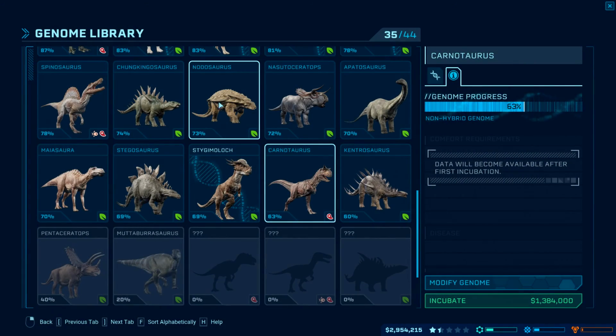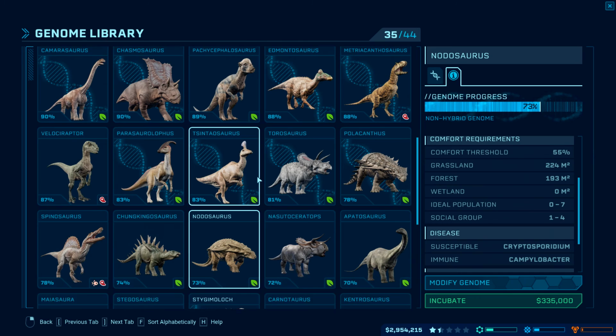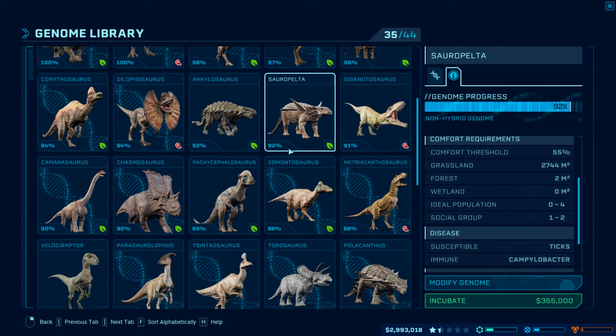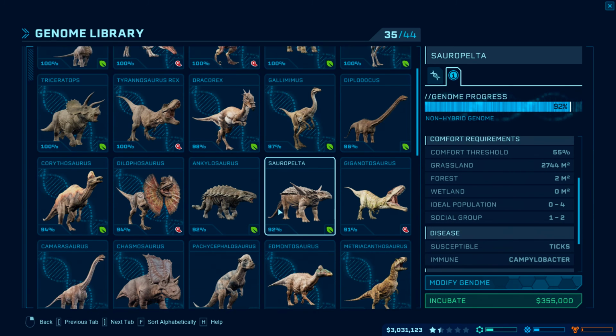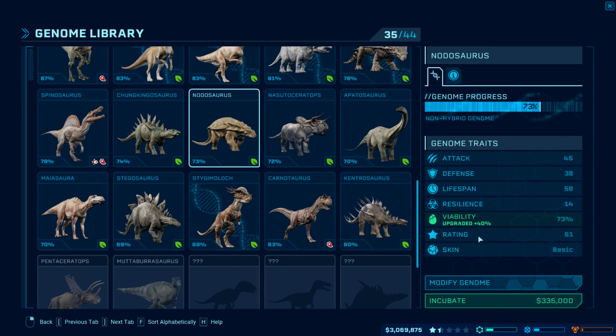Let's see. The Notosaurus can handle social group 1 to 4, until population 0 to 7. Polycanthus 1 to 3, so that could work. Sauropelta, yeah, these guys are nasty. Ankylosaurus. And the Sauropelta is up there with the social and incapable creatures. So let's see, Notosaurus. Do I want these? They are kind of attractive.